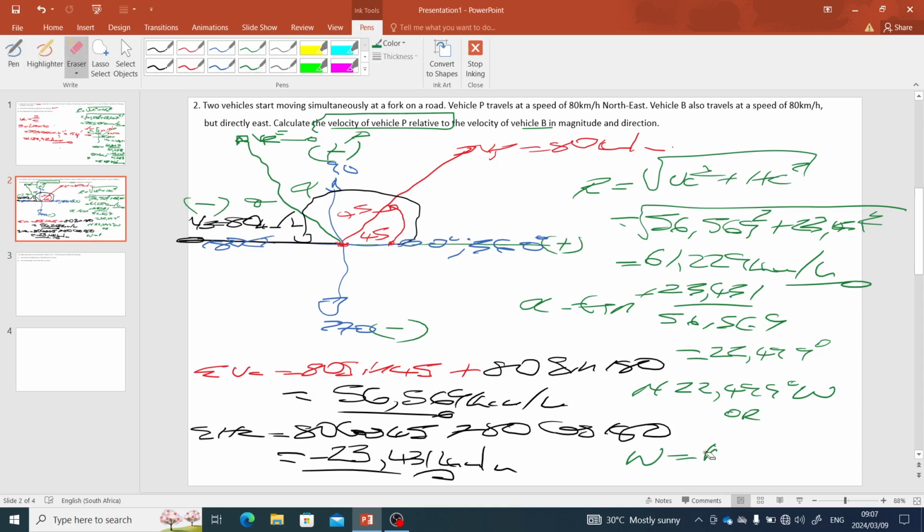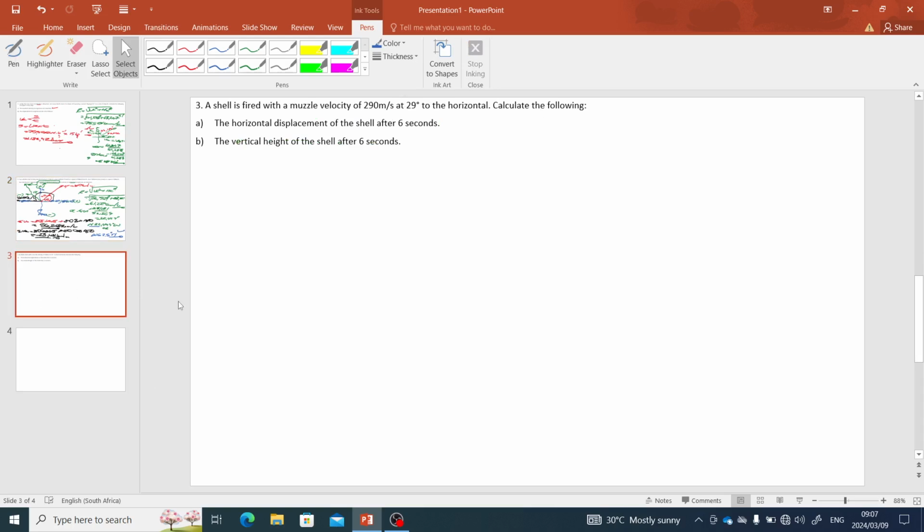Now what did I do then? If we make west our reference point, then it will be west 67,5 degrees north. You will still get full marks if you wrote it this way. Whether you write it this way or this way, it doesn't matter. You are within the second quad. This is how you tackle that question. I've used one method. I didn't use the other method, okay? Just to save time and to save you all the trouble of using a lot of methods and getting yourself confused. But it is good to have all methods, okay?